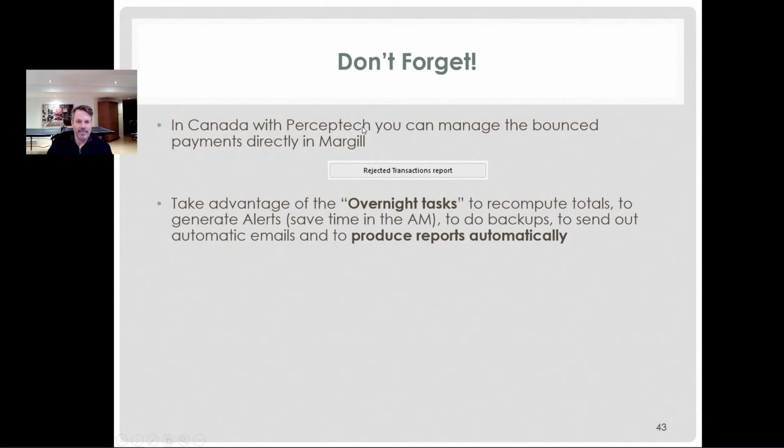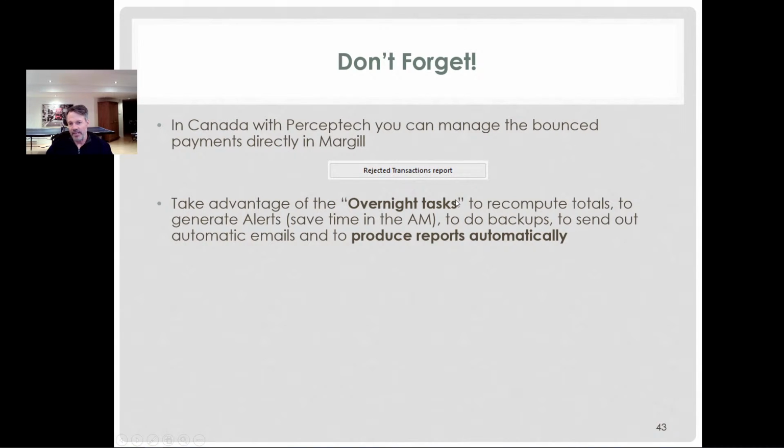In Canada, with Perceptech and with VoPay coming up, there is a rejected transactions report. So you click on that, you'll see what was rejected, and automatically you'd be able to say the payment was due, we assumed it was paid, and automatically it would become unpaid. An email or an SMS can go out. The fees can be charged, all by clicking submit or whatever. So whether you have 100 rejected transactions, they can all be updated in a second.